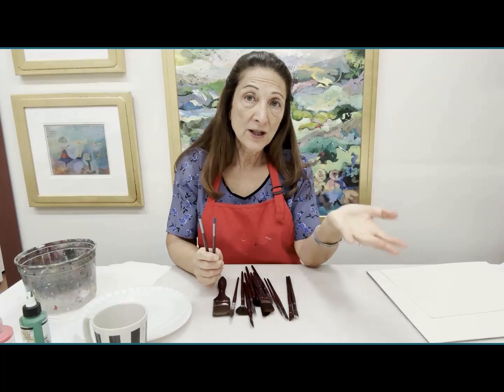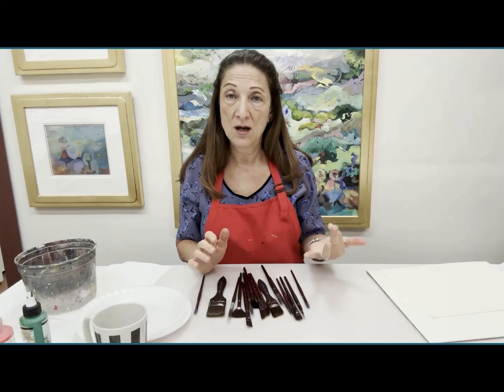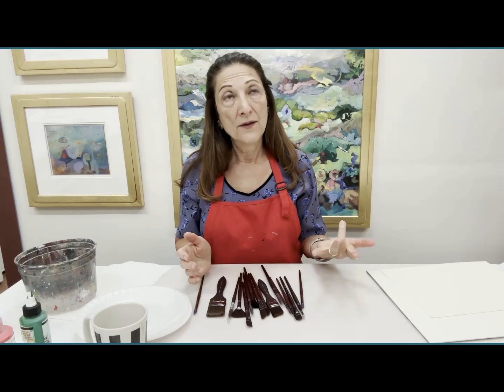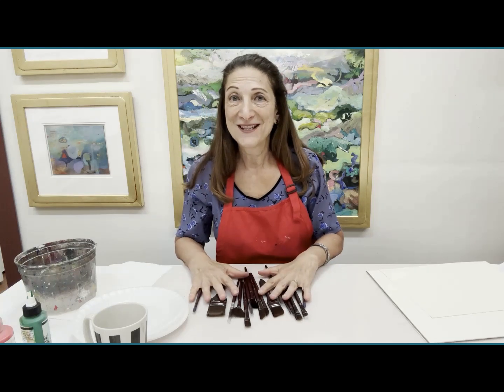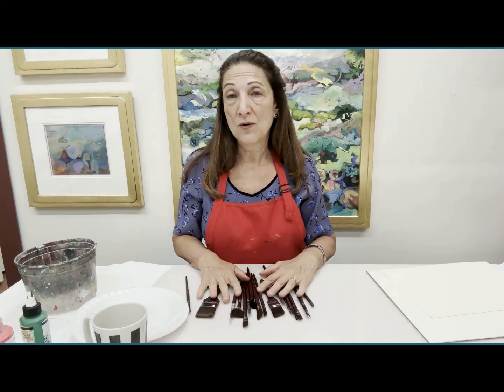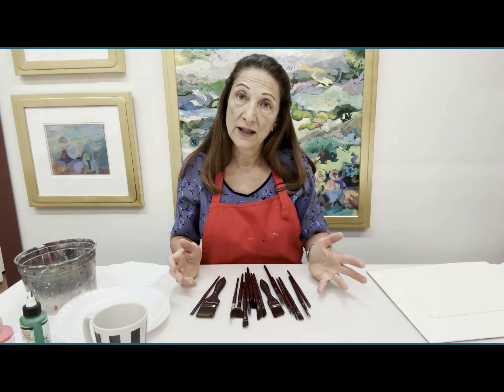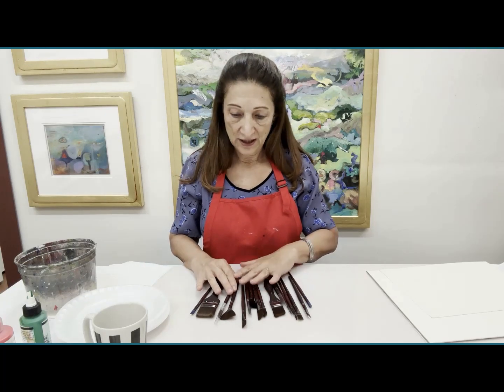Now I'm an acrylic painter. These brushes are for water-based media. That would be gouache, watercolor, and acrylic. I think that's the only three I can think of off the top of my head. So these will work with all three of those. I'm going to show you how I use them with acrylic and I'll test them with acrylic.